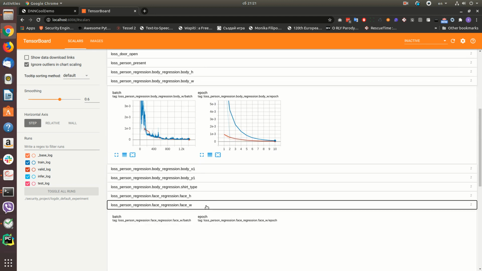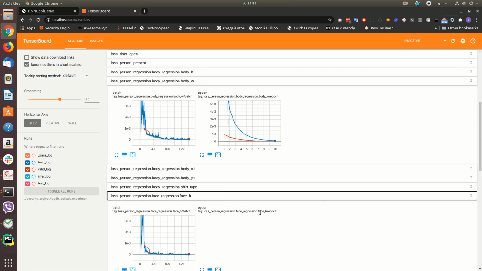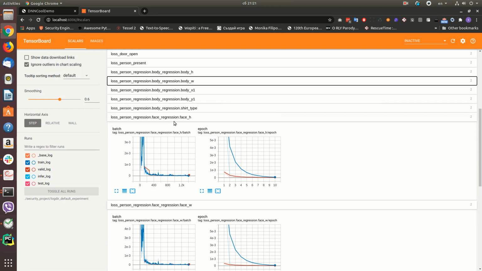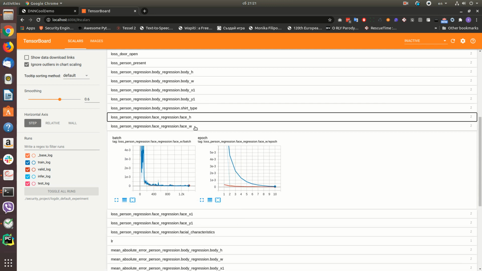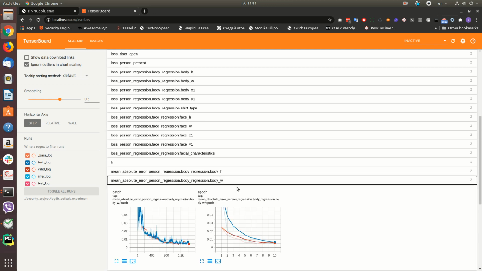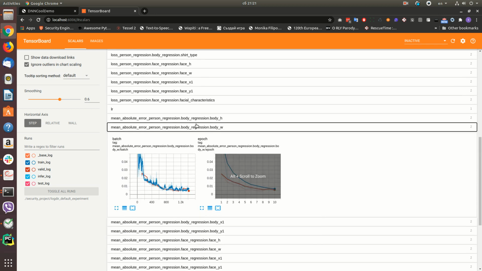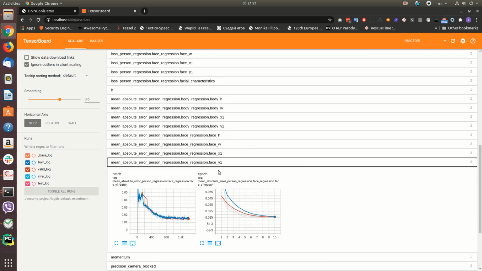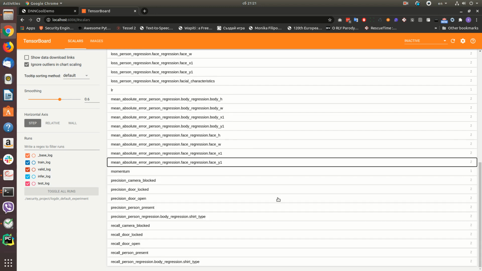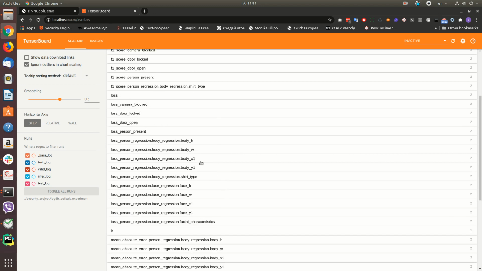So, for example, if some task is much easier and it gets learned quicker than the other tasks, then here you can identify this, and yeah, that's quite nice.